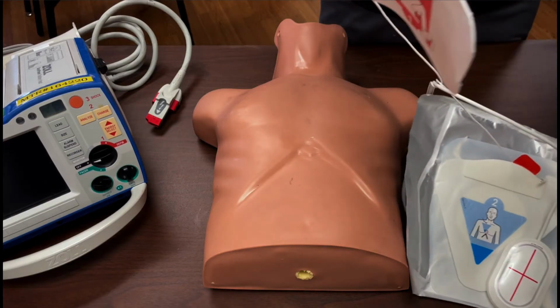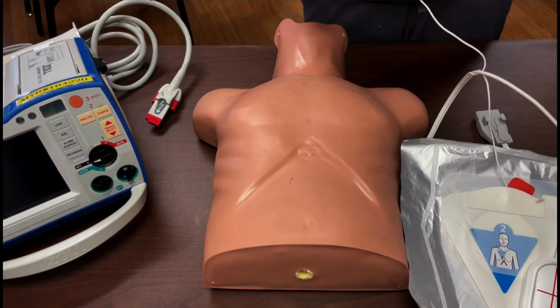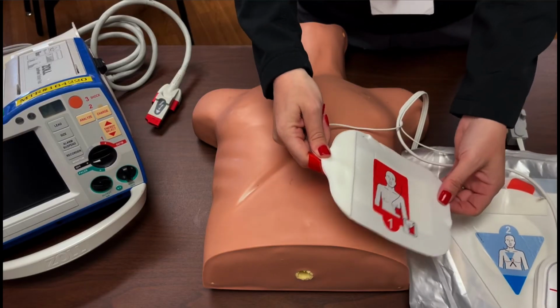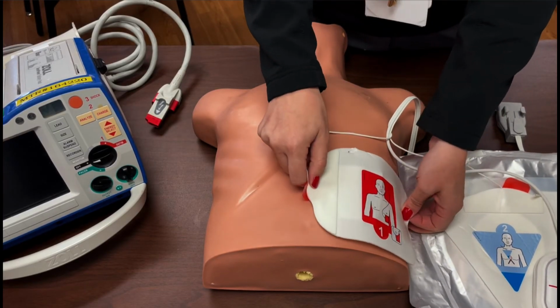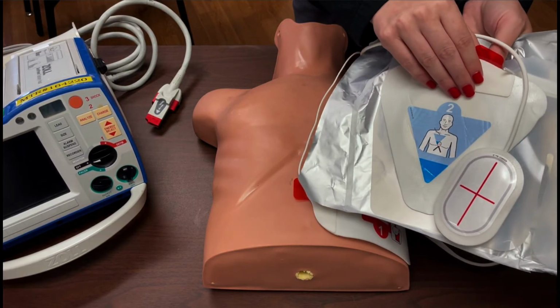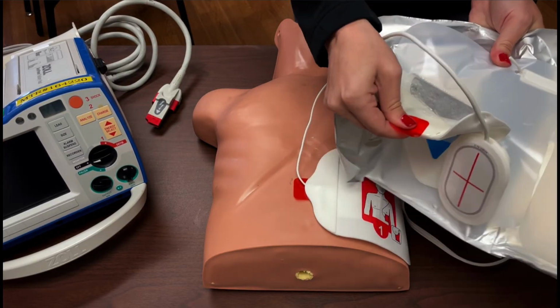The first pad is a red rectangular pad, and it's going to go at the bottom of the pectoral muscle of the male or under the breast of a female, like this. Same thing with the second pad. You're going to use the red tab to remove it.